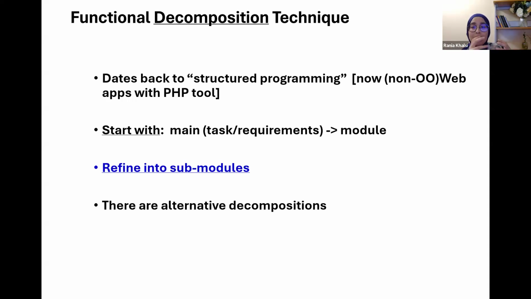In this case we need to either decompose them into submodules, or probably change our design completely in some cases, in order to avoid having very large modules. We need to take care of this.